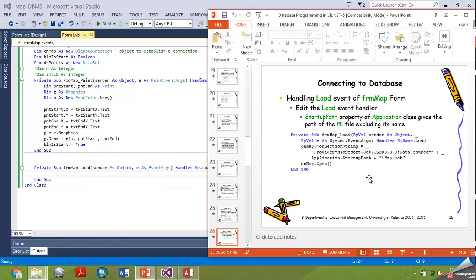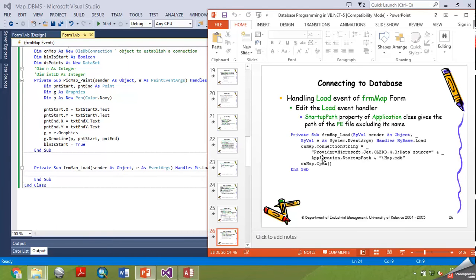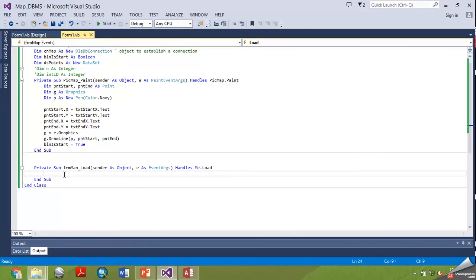Now if you go to my code, I have this cnMap on the very top as the connection. Then dsPoints as a new data set. These two are global because we can use them throughout our application.